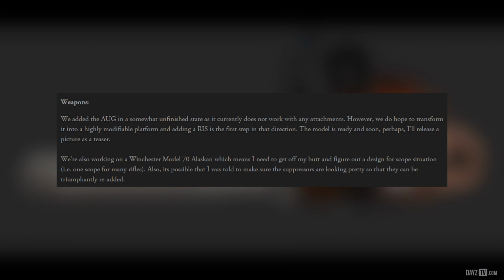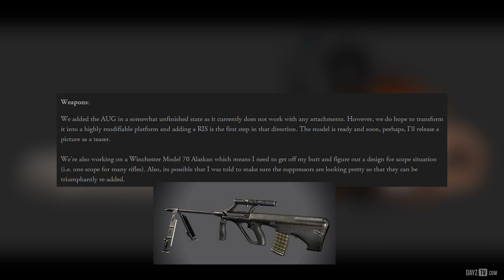Next up, Chris mentions weapons, with, we added the AUG in a somewhat unfinished state as it currently does not work with any attachments. However, we do hope to transform it into a highly modifiable platform, and adding a RIS is the first step in that direction. The model is ready and soon, perhaps, he will release a picture as a teaser.